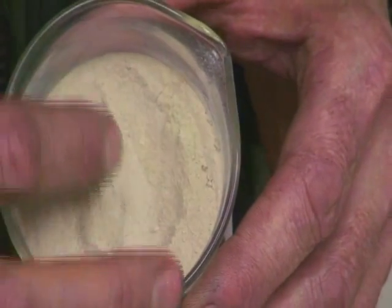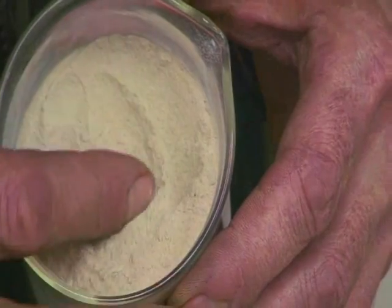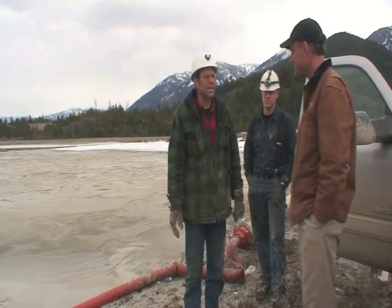This is about 98% silica. So it's very, very clean silica and very, very pure. So by using some of this good silica sand in an industrial concrete block, not only do we have some economics for the concrete block, but we also have the increased capacity in our tailings dam by taking that material out and using it in a concrete block. So very positive.